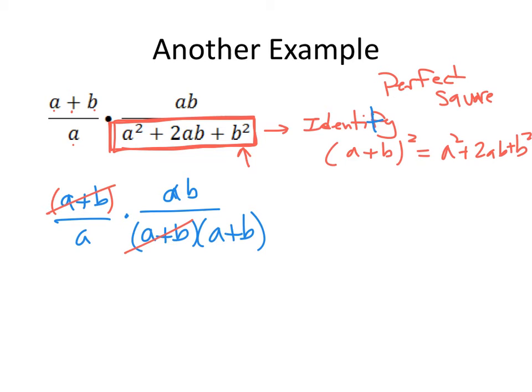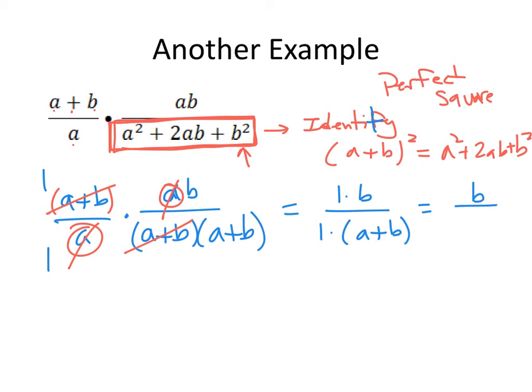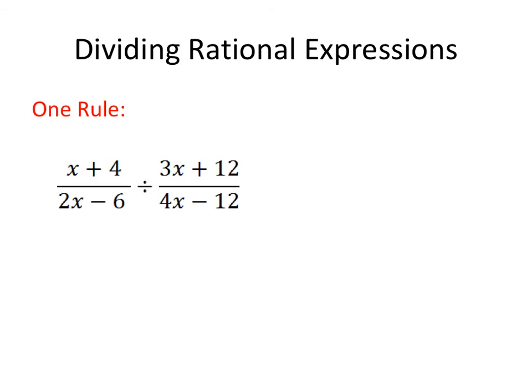Now also with that, this a will cancel this a. And anytime anything cancels completely out, remember it always reduces to a 1. So what's left over in our numerator is just 1b over 1 times a plus b. And then here's something where we can just eliminate those 1s, and we have b over a plus b. And so the idea of what we're looking for is we're just looking to factor so that we can cancel out and make our multiplication just that much easier.